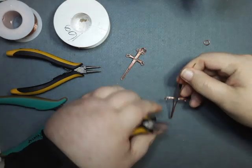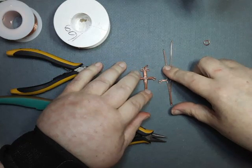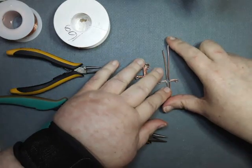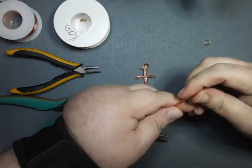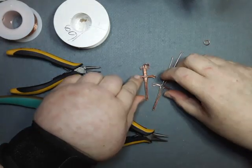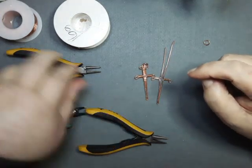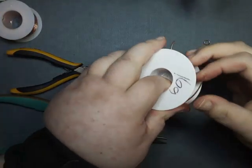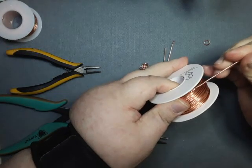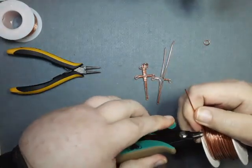And now, what we're going to do is make a filler piece that's also going to be the center spine going down the sword. So you want another piece of 16 gauge, about 16 inches. Doesn't have to be long.